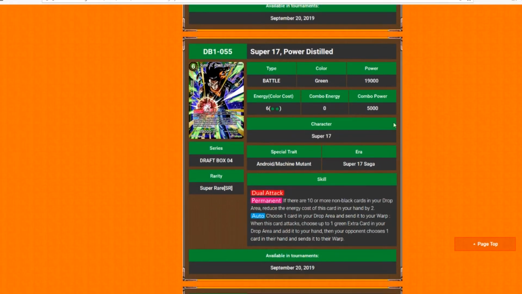Speaking of which, here's another SR Super 17, which is also a 6-drop. I'm pretty sure the other SR was a 6-drop, the one that was fused with Cell. Yeah, I think it was. So we've got 2 of the cost being green, and obviously, yeah, 6-drop, 19k power, dual attack, permanent. If there are 10 or more non-black cards in your drop area, reduce the energy cost of this card in your hand by 2, so you can come out for a 4-drop. Getting up to 10 in this, if I remember correctly, is not really difficult. No, a lot of it bursts.